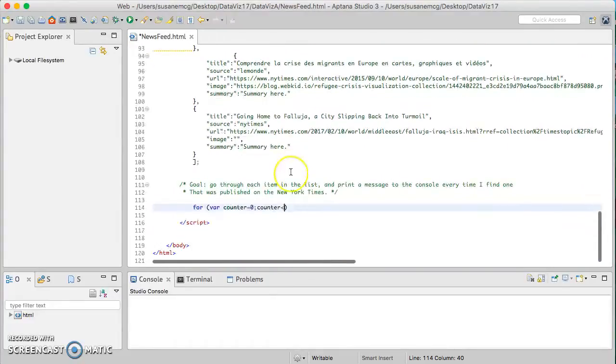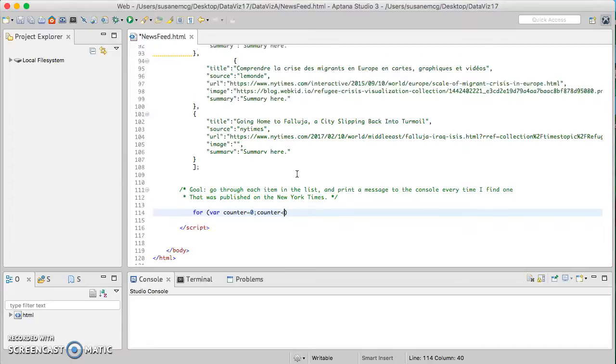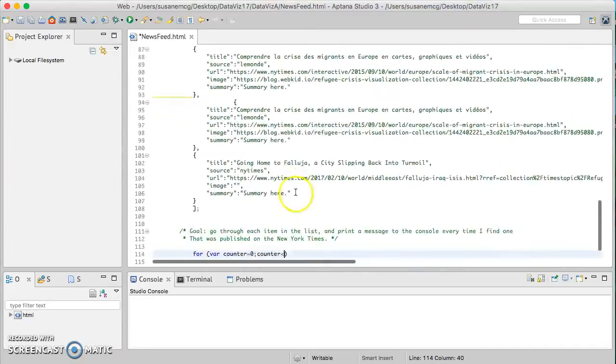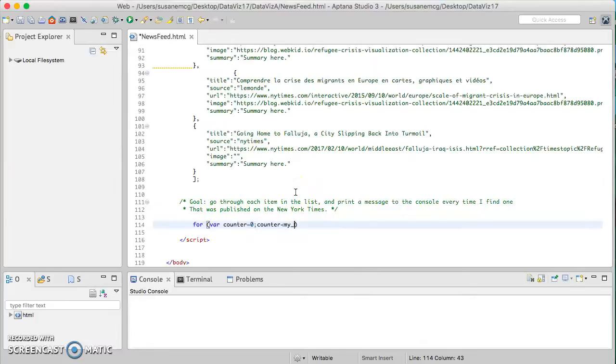And fortunately for us, there is a built-in function that lists have where we can ask for the length. And so we're going to say my articles, because I should actually put this in the my articles list.